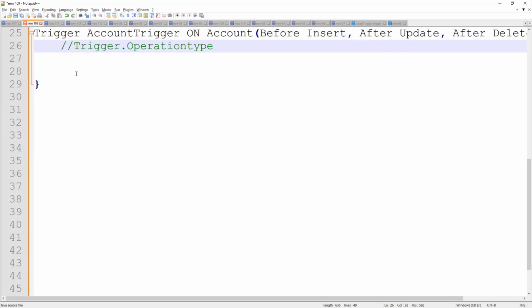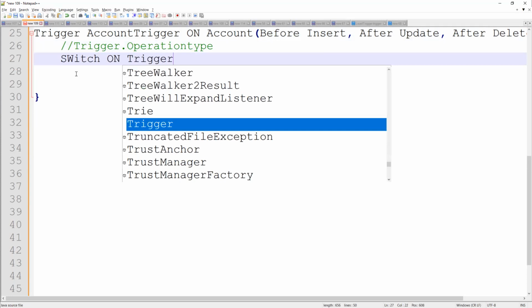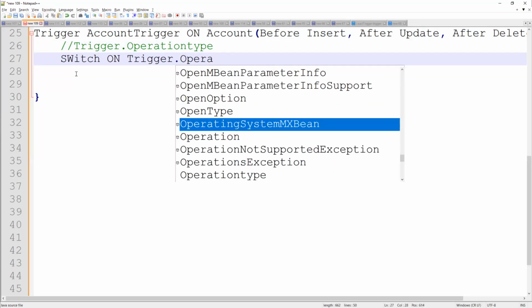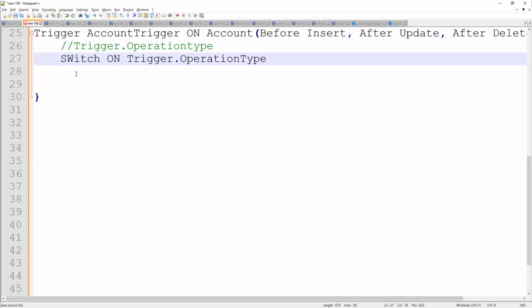Using this Trigger dot operationType, they also implement a trigger. Now, how to implement using this? We need to use the switch condition. Switch on Trigger dot operationType.